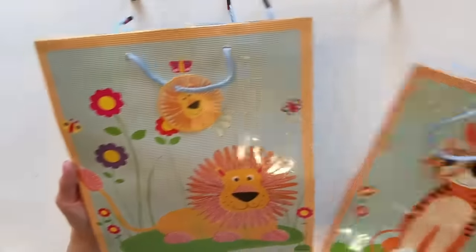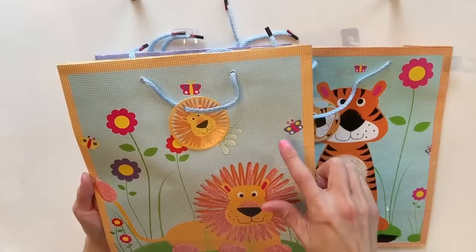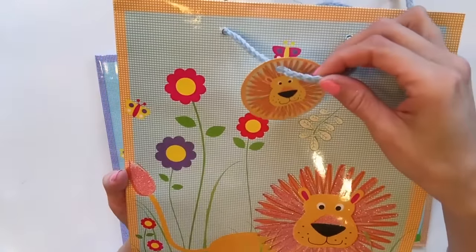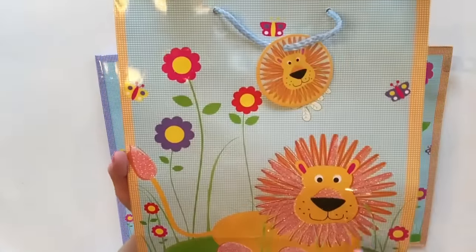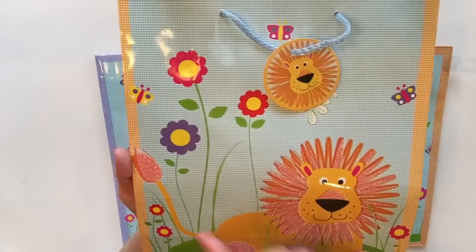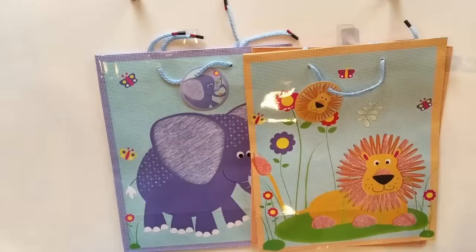Same kind of colors as the tiger. You've got the orange, and then you've got like this green or blue color right here, and again with the blue handle and cute tag. And then he is just glittery all the way around his little paws and tail, which is really cute. It's a very gorgeous springtime bag. So adorable. Makes me want to find just a gift to give away to use the bag.